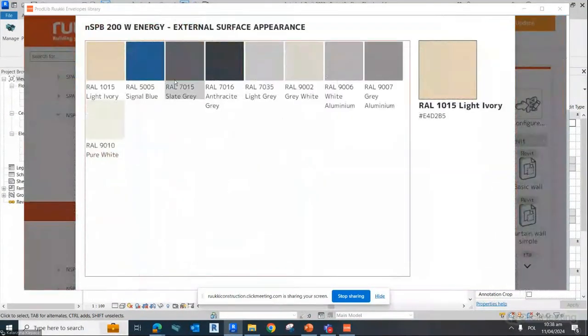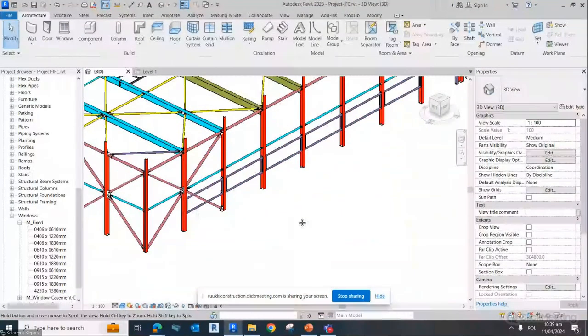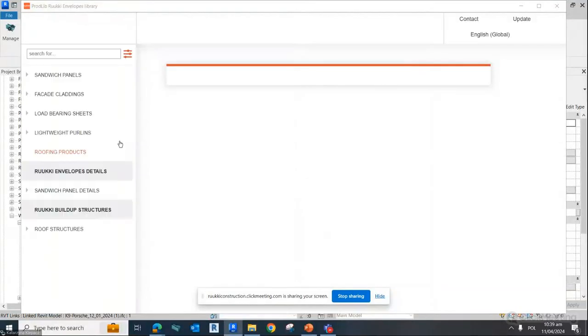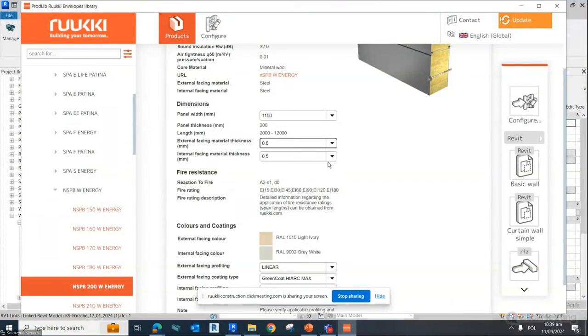Lower down, we have colors available for this model. Let's say we will mark this very extravagant color. Oh my gosh. Something is not right. Sorry, guys. If that does not work here, I have prepared a model that we can use later on. Sorry. Okay, we are not scared. Let's again make a configuration and let's see if that will work. Today I'm experiencing some difficulties with the system, so maybe that's the reason why some of the features are not working. I checked it this morning. It was really okay, so let's see.